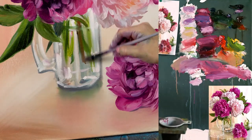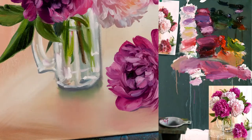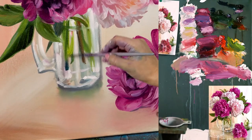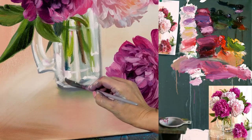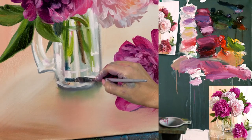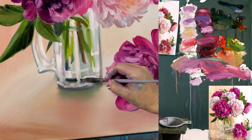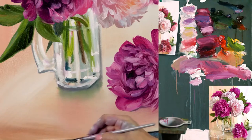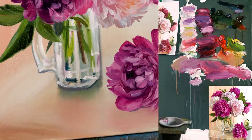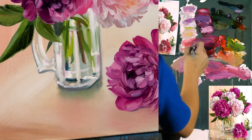Brown and indigo in the shadow on the stem. Indigo and some blue FC. Shadows in the glass, there will be the slight reflection on the flower and greenery. Reflection on the table.